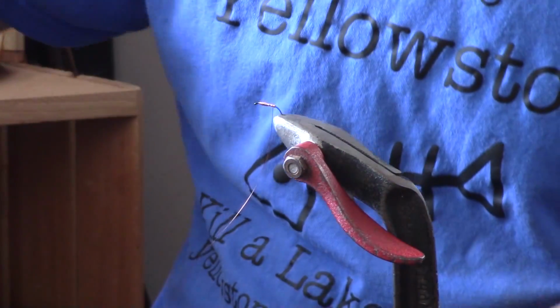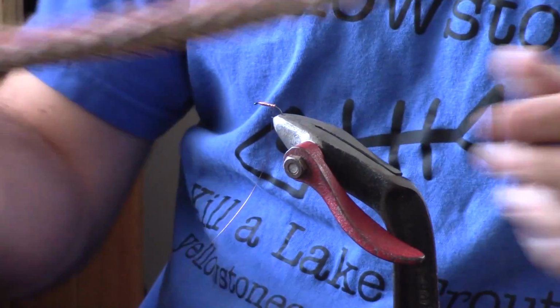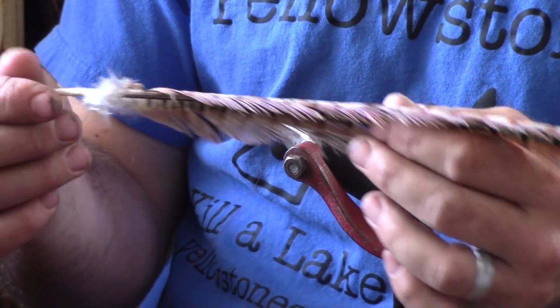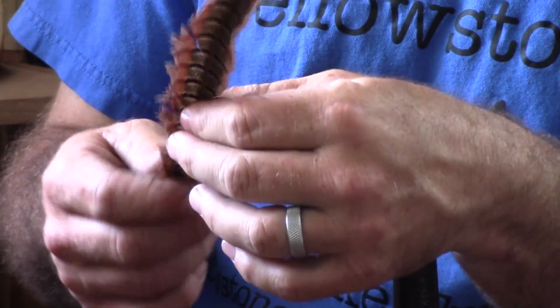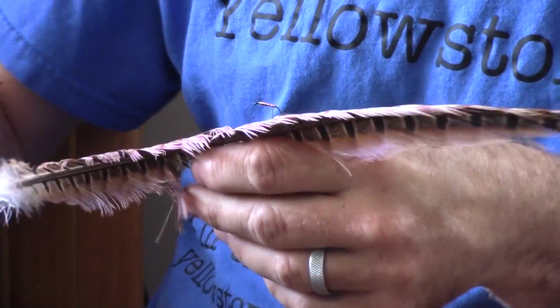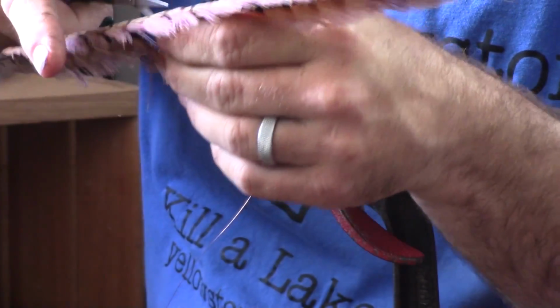In the pheasant tail nymph, the main ingredient, after the copper wire, is obviously the pheasant tail. So this is a tail off of a pheasant my father shot in South Dakota. He gets out there more than I do nowadays, but it's kind of cool. Harvested by my dad, South Dakota. And today I'm going to tie it onto a fly that soon we'll be catching fish on.